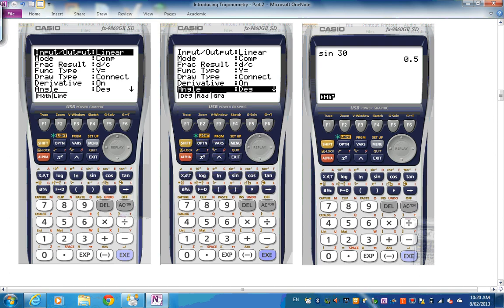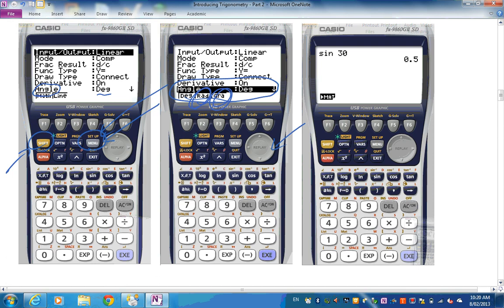So I want you to hit Shift, here we are, Shift, and then Menu, which is the setup of the calculator. See it in there? Setup. So if you hit Shift and Menu, you go into setup mode, and here it is here. You want the angle to be in degrees. So you scroll down with this button here, highlight that line, angle, and make sure it's in deg. See here, down here, rad and grad, you don't want those. Radians and gradients. You'll learn a bit about that later on. Used a lot in science and engineering, radians and gradients. But deg is for degrees, that's what we want.